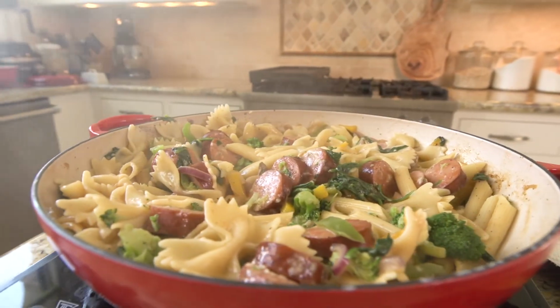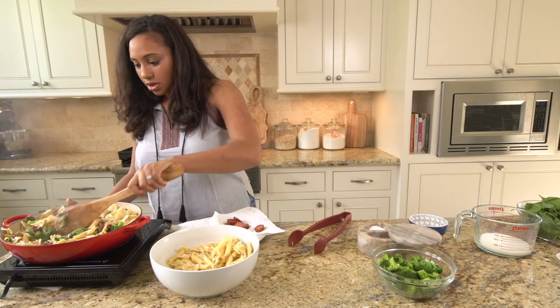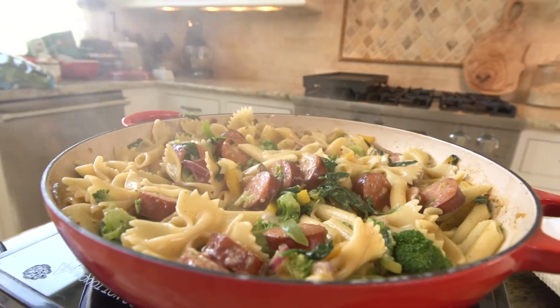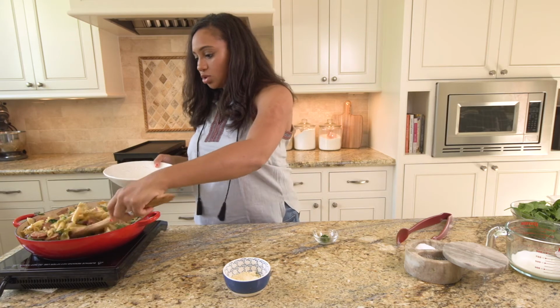I also make a creamy Cajun chicken Alfredo, but we lightened this one up by using chicken broth instead of a ton of cream and milk. I just let that thicken for a few minutes. Now it is ready to serve, so I'm just gonna spoon it into a bowl.